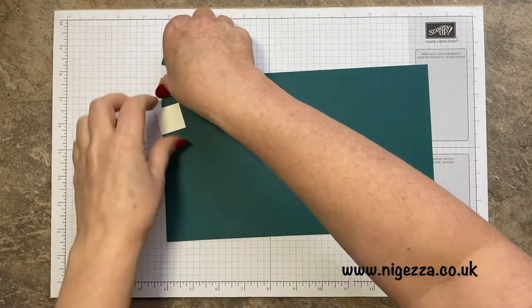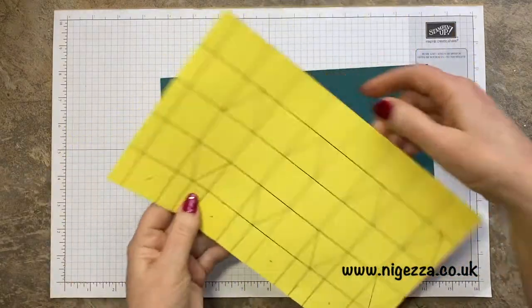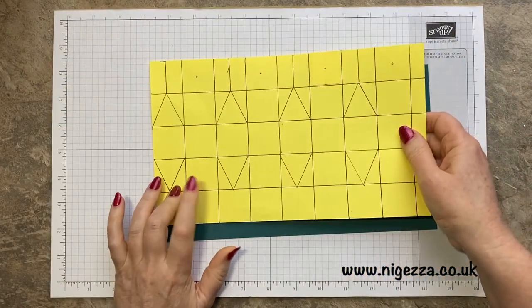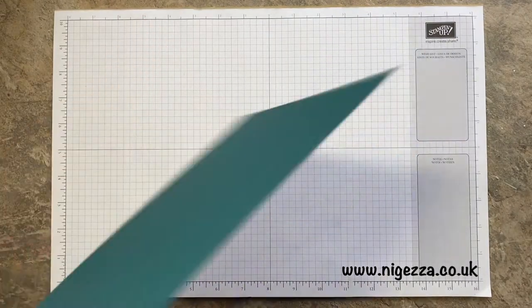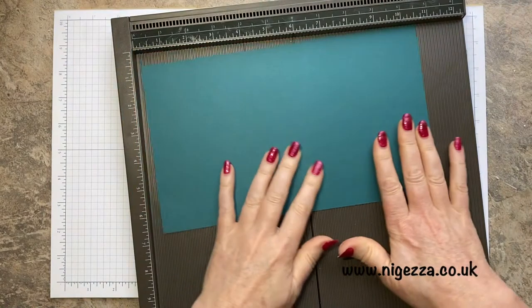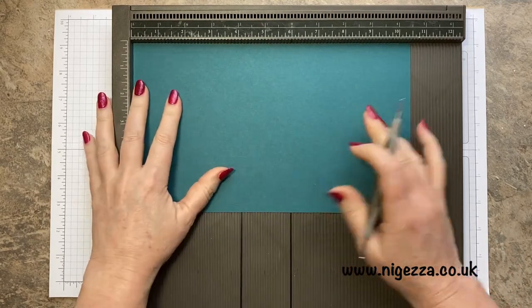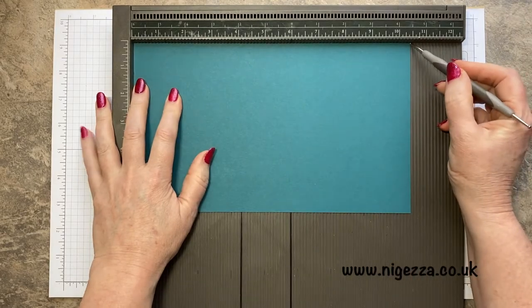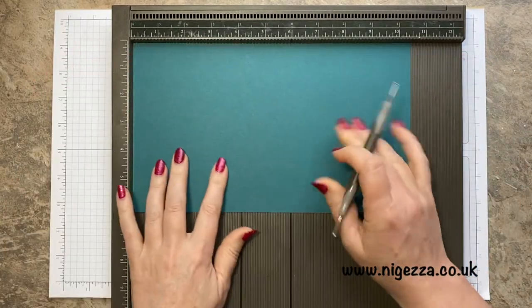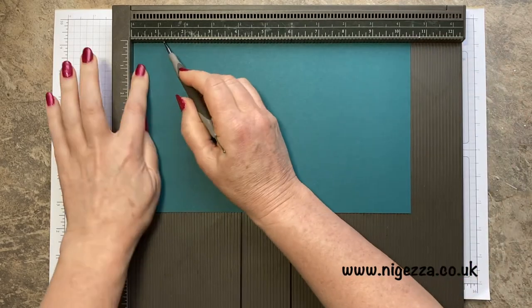Right, let's get started. Now, I have made a template with all the scoring on. So I will put a picture of that on my blog, and I will put all the measurements on my blog, so you can just sit back and enjoy watching the process and not worrying about measurements right now, and see how easy it is. So we've got 10.5 by 6.25, and we are scoring at 1.25, so all the intervals are 1.25.